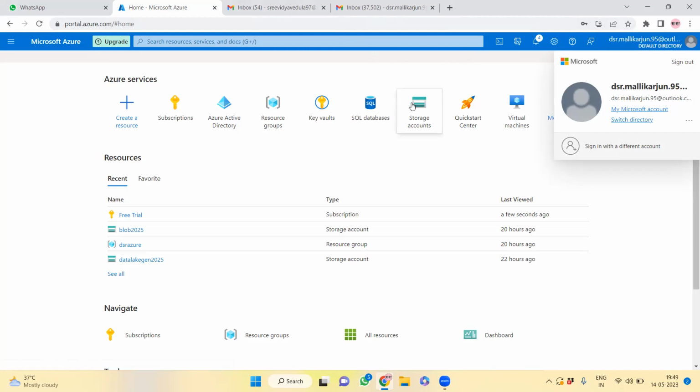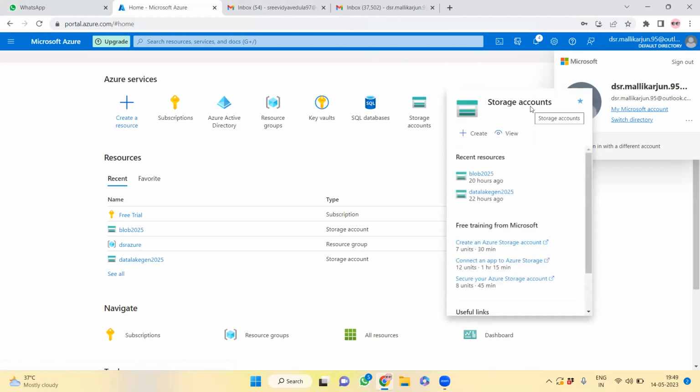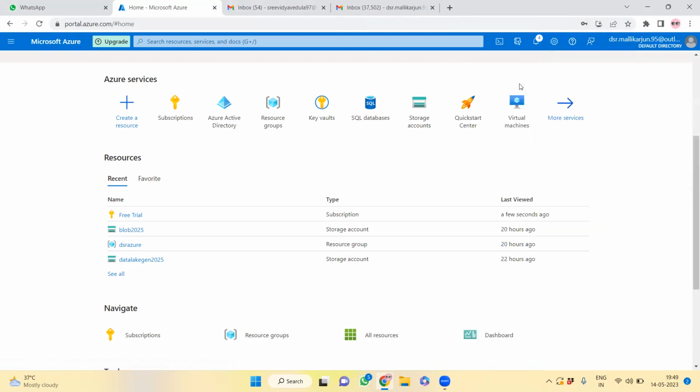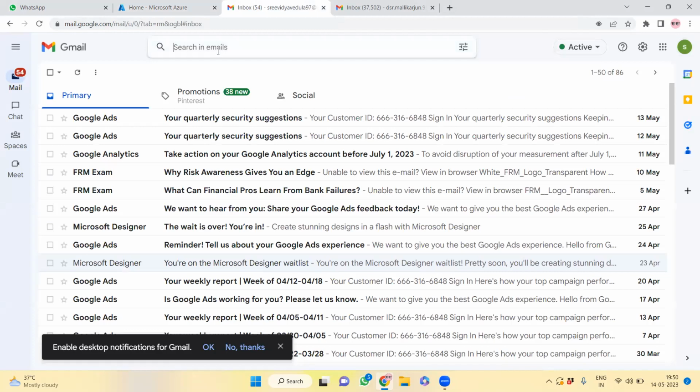And what about you, Supreet? Have you made your account? Yes, I had an account before. Okay, with the same email ID, right? No, not the same email ID. Probably it can happen that you don't have an account, so how can he give you the subscription? So make an account, and then you will get a mail, just like I showed you. In Gmail, you can search for Active Directory. Okay, got it.